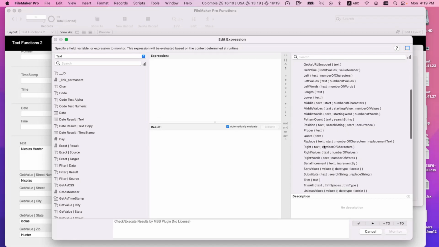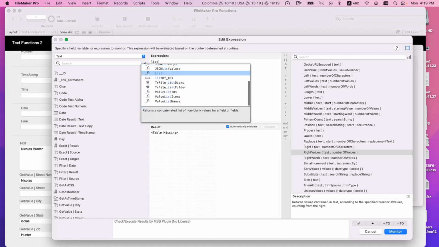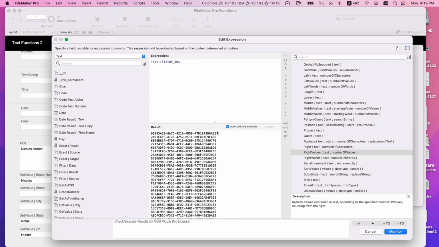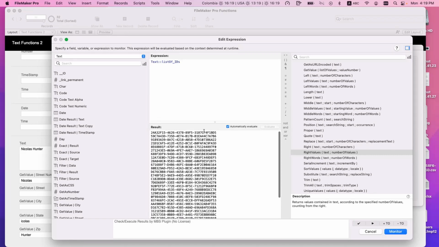The most interesting one of those is right value. Let's say I have a list. I'm doing a recap. What is a value? It is a piece of text separated by a Claris return.